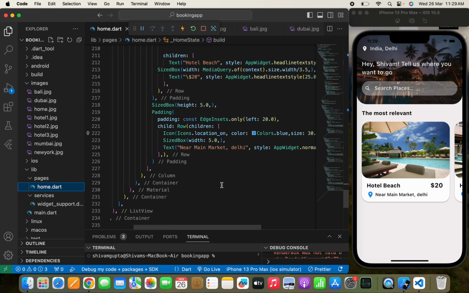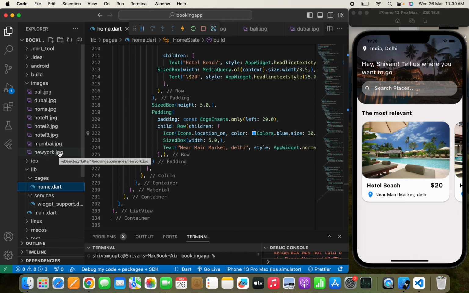Here you can see that I have added some images in the images folder, which are top places or new places where the user can simply discover and see the hotels related to that. Here you can see Dubai, Bali, Mumbai, New York. So these are the 4 top places that I've added. If you have any other choices, you can simply go your own way.